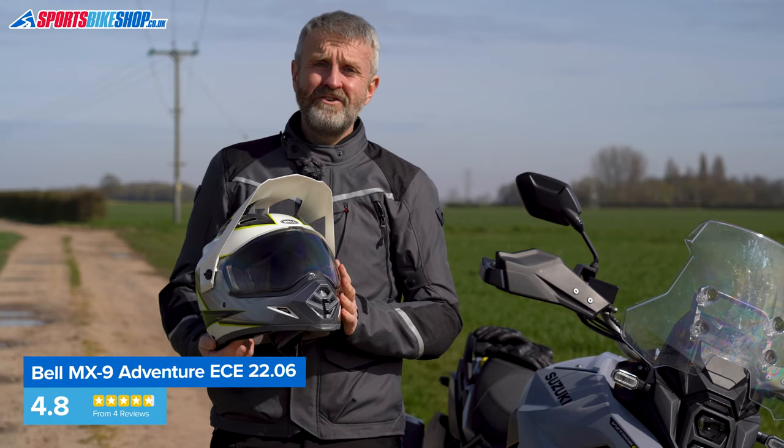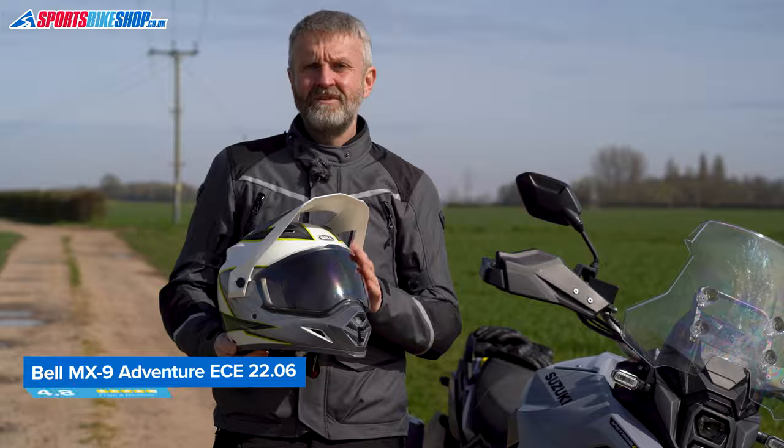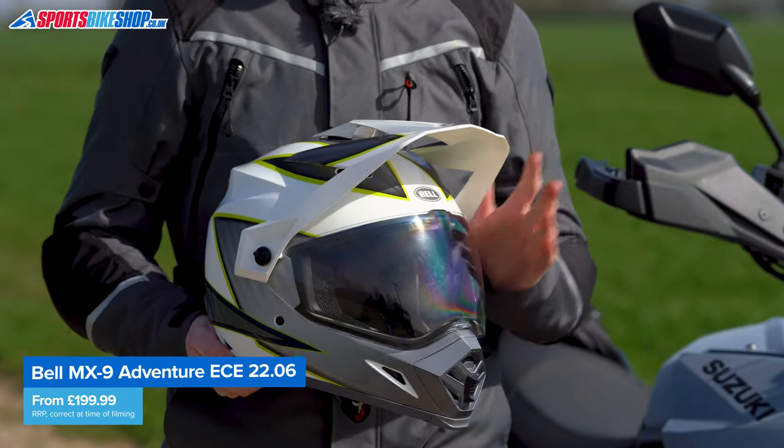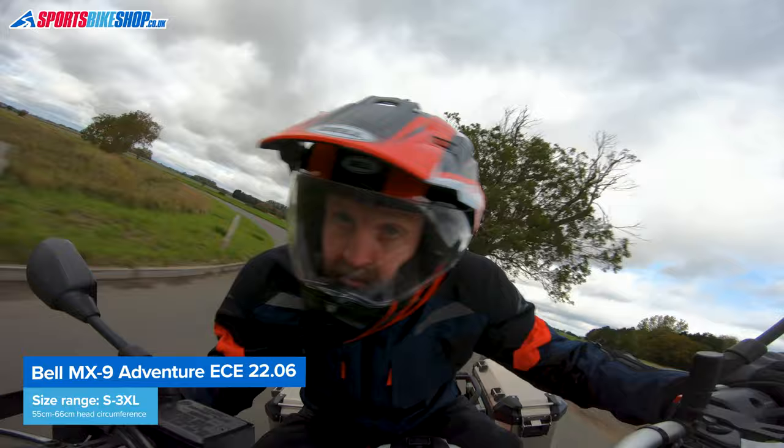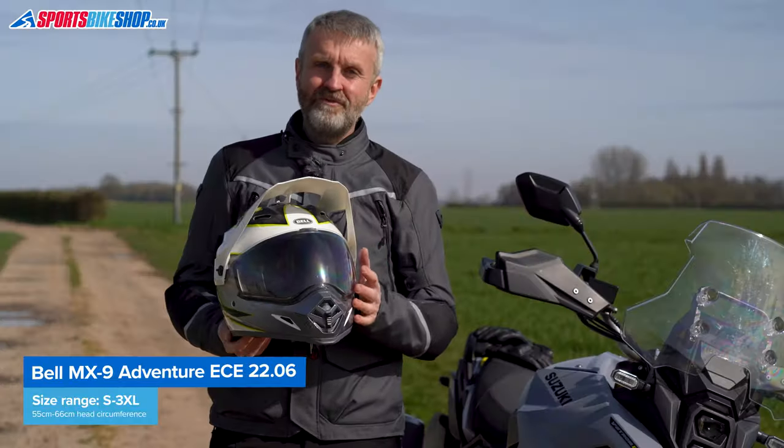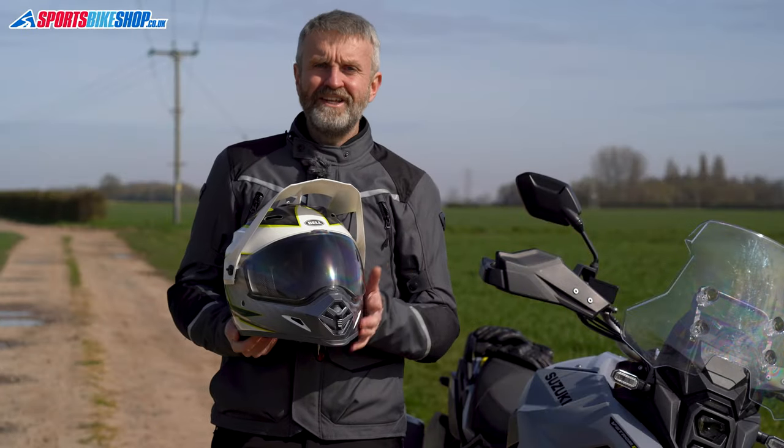It's easy to wear with goggles rather than the visor, and there's also a street mode — riding with the visor attached and the peak removed. The visor has an anti-fog coating rather than a Pinlock insert. It's not as effective in bad weather, but it does improve clarity of vision in all other riding conditions.